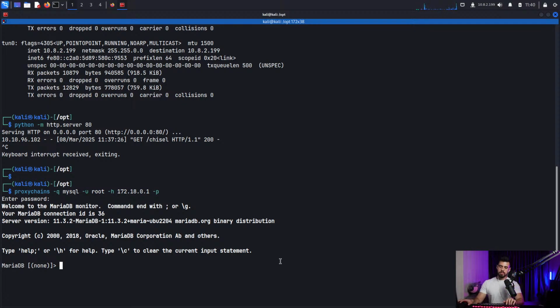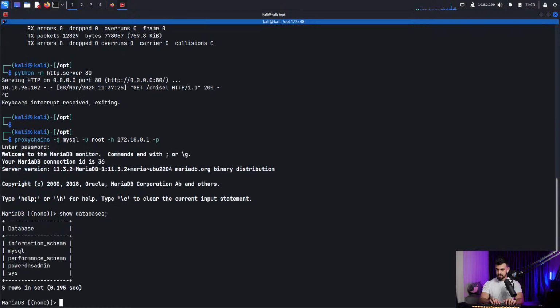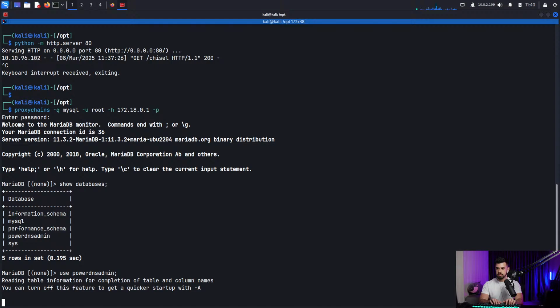All right, now let's start enumerating the databases and stuff. So let's say show databases. And we got some custom ones. So let's use PowerDNS Admin. Or we can use mysql. We can look into both of these. PowerDNS Admin sounds pretty custom, so let's look into that.